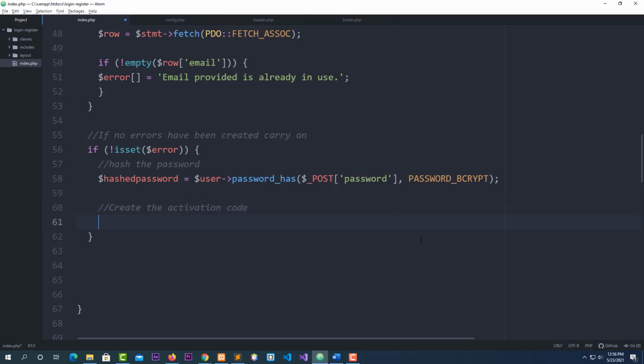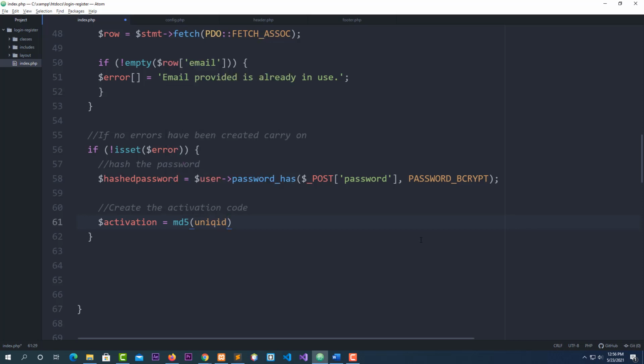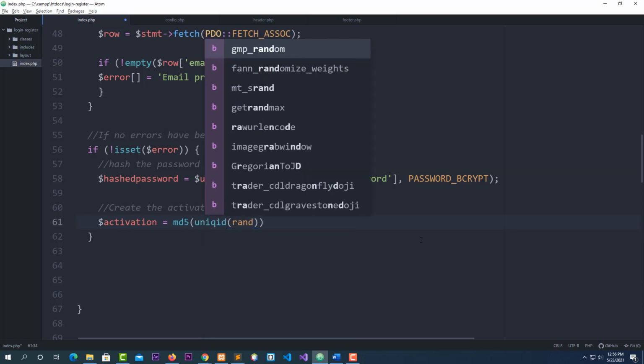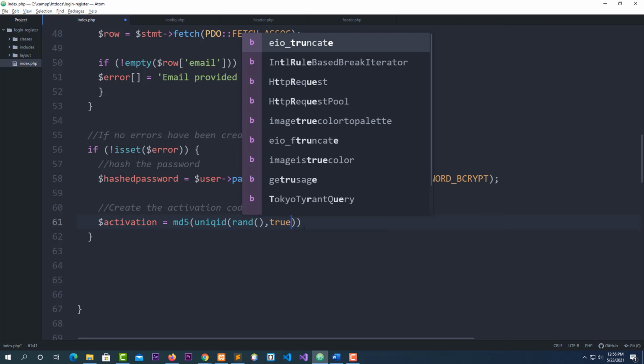Now for this reason, I'm going to say $sign active, $sign activation equal MD5. This is how you create it. Unique ID, parentheses, random. It's a random number and should be true, comma, true, and put semicolon.